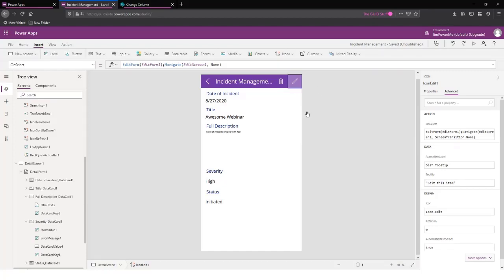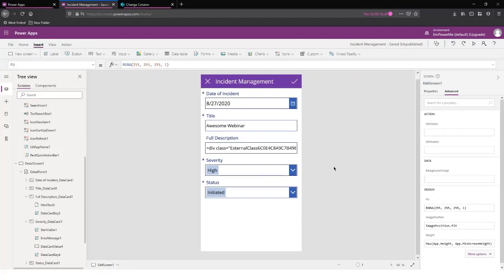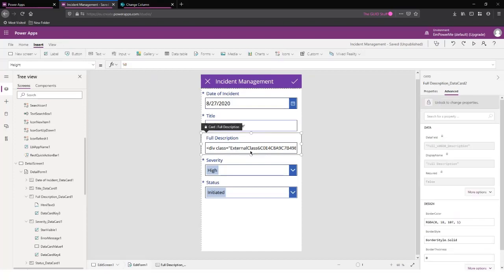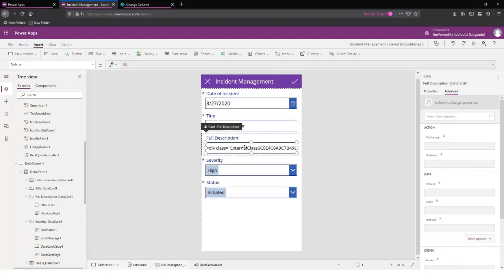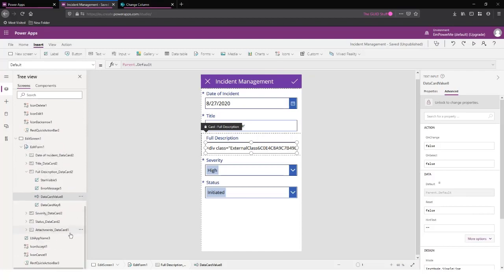When we get into our custom one, which we'll do, I'm just going to go through to our edit page, and we can do the same thing here. Unfortunately, this full description here we can't really mess with, because this is not a label that we can delete and re-add. This is a text control. You can see the little icon is a bit different. That's what a text control looks like. And the text we're editing is actually that HTML text.